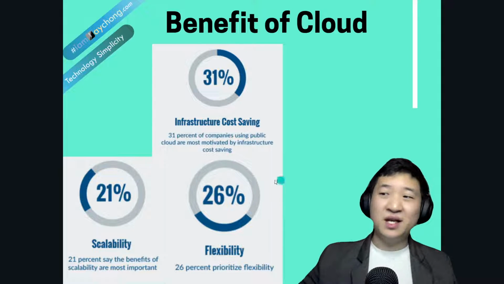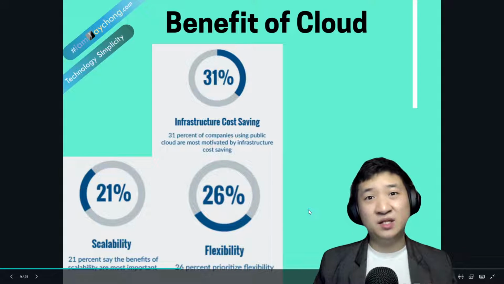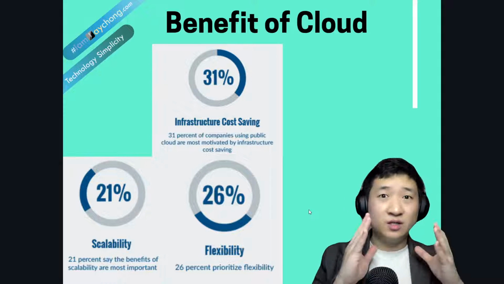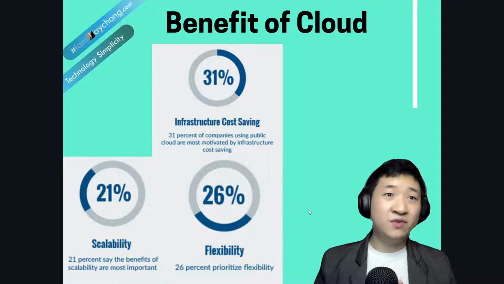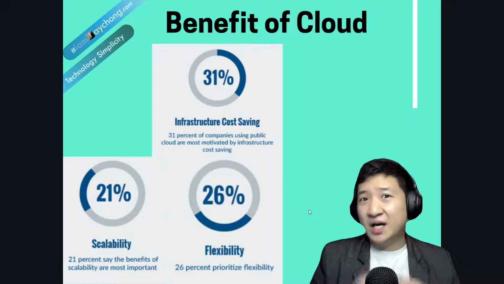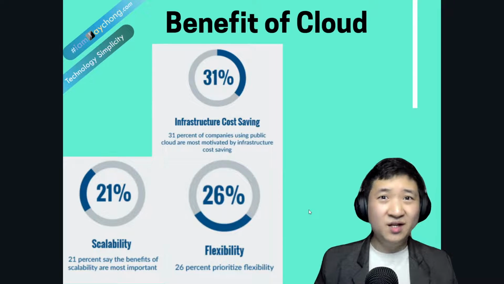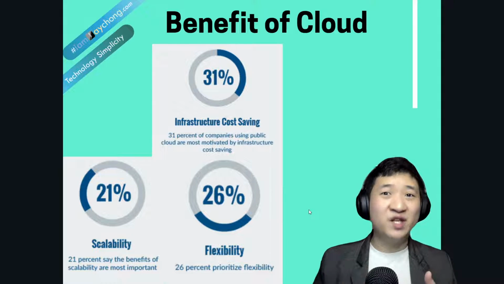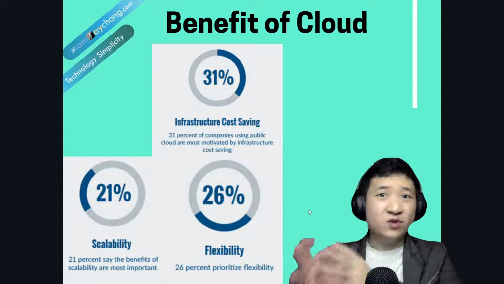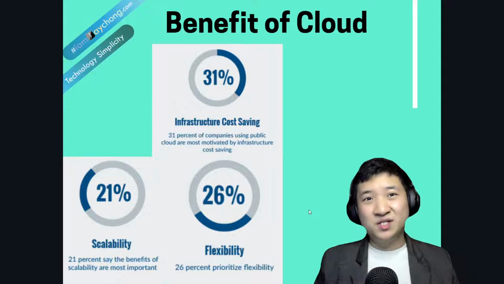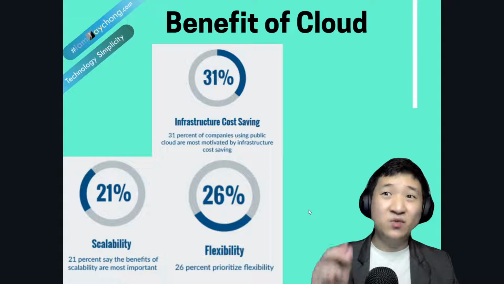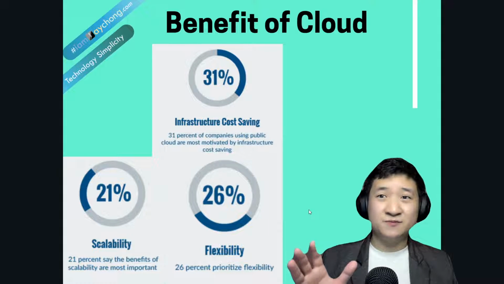Then 26% say it's because of flexibility. What we call flexibility here is, let's say today you subscribe to a cloud hosting and you are using a PHP framework, and then the second day you feel like you want to change to another framework or use other services. In the traditional way, if you can't install a new feature in your hosting or server, you might need to move to a new server. However, in cloud hosting, the good thing is you can add new services anytime, without worrying about migrating and so on.